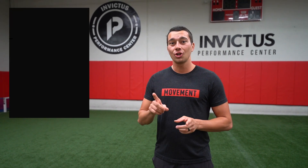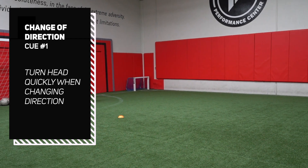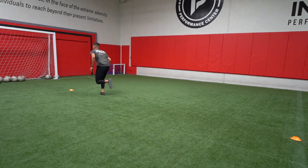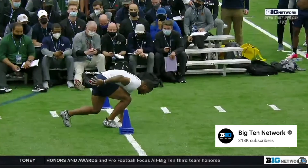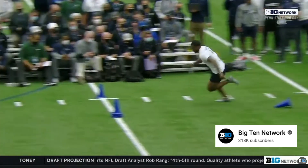Let's talk about three different technique errors to have an eye for. The first is not turning the head quickly when you change direction. Whether changing direction 180 degrees, 90 degrees, or any angle, you want your eyes to go to the next cone or the direction you're traveling so your body follows more quickly. This helps you align your hips and chest with the direction you're going and produce force in the proper vector. If your head and eyes are lagging behind, your hips lag too, and you can't produce force quickly and efficiently. High-level athletes turn their head quickly around the cone, align their forces well, then take off in that direction.